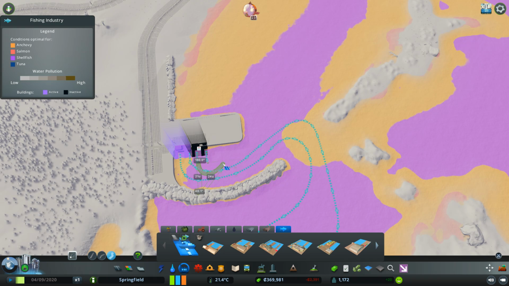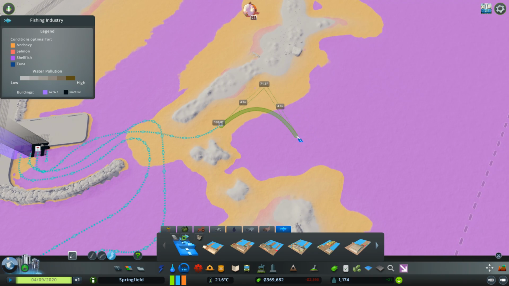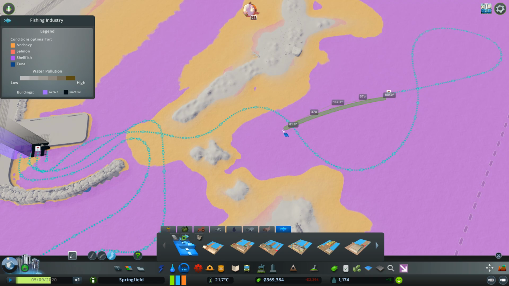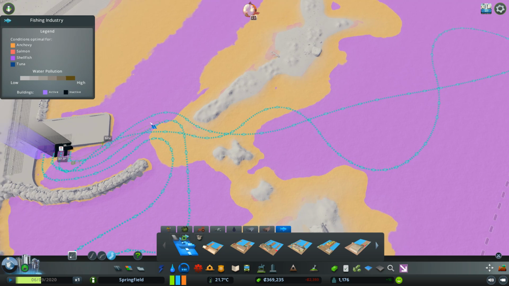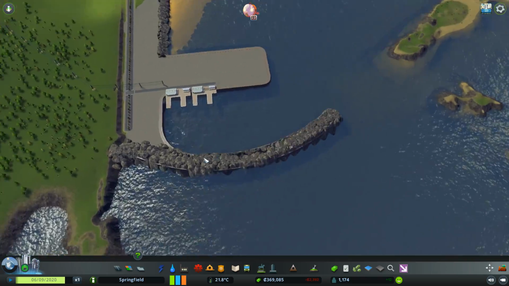This one, I mean, a lot of the fishing lines are going to cross. And that's fine, it can do that. This one will allow it to go out to the sea a little bit. We'll get a little crisscross, come back down, before I make it come back in. There we go. So a few little crisscross lines there. We should then start to see boats heading out.